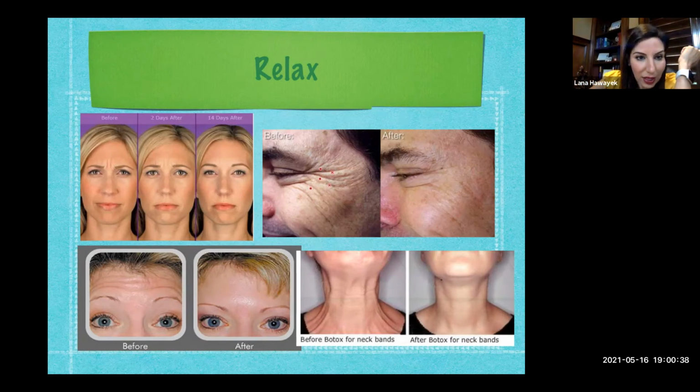So if you look at this upper left picture, this is before Botox. She's frowning. And then, so we did the injections. And by the way, this isn't my patient. These are stock pictures that I got just because I didn't have time to get approval from my patients. But this is 2 days after. So what it does is it relaxes those muscles. It will temporarily relax, or some people don't like to use the word paralyze, but basically it's relaxing these muscles for 3 months. So if somebody tells you, oh, my Botox lasts a year, I don't think so. Biologically, it's out of your system and out of your muscles in 3 months. 2 weeks is when you get the full effect. So again, if you look at that upper left-hand picture, that's 14 days later. So she's trying to frown, but she can't because those muscles are relaxed.